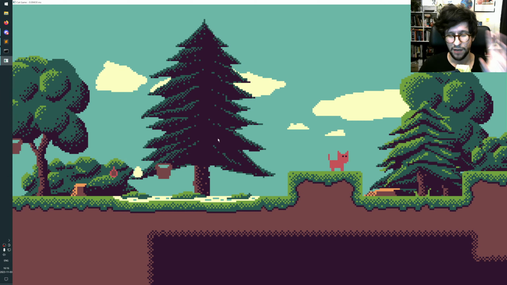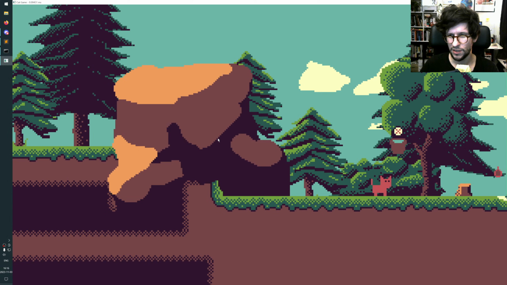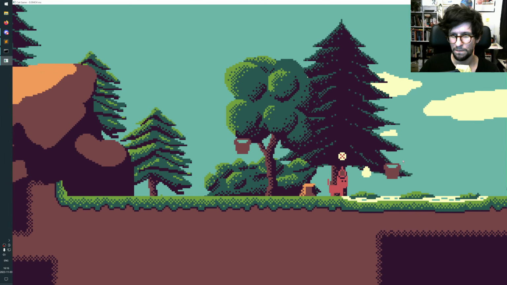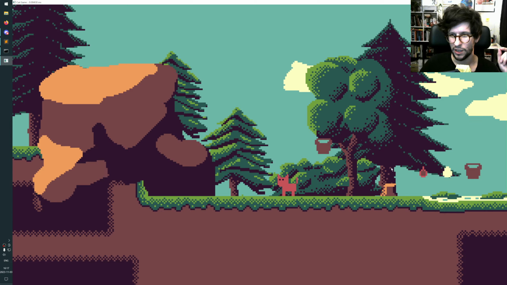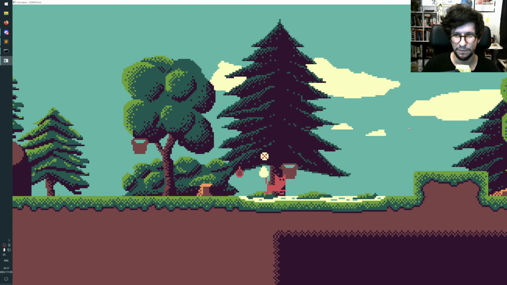I have a few problems with the palette currently. The first one is that I use smooth parallaxing, so everything ends up on half pixel boundaries. So you see over here how it just looks a bit messy. I don't really like that. And one reason it looks messy is because I use dithering a lot. If there were more filled in areas and less dithering, then it would maybe look better.